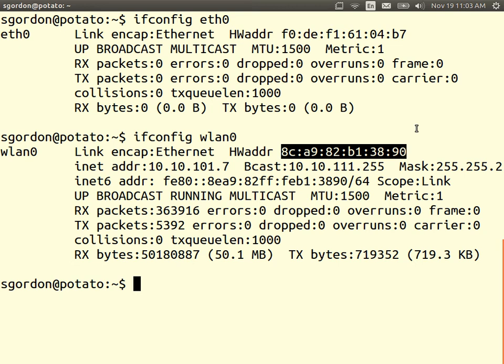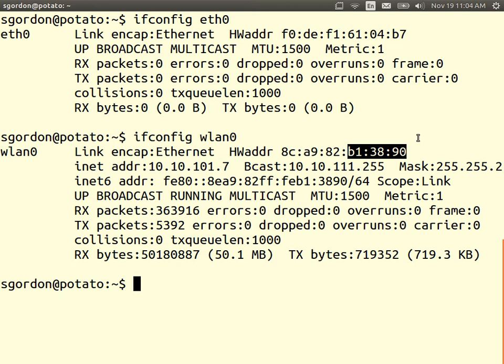So when some company manufactured my LAN card or the chip inside my computer, when they created it, they assigned this 48-bit address. And in fact, the structure is that the first six hex digits are assigned to the company, the manufacturer. So every device created by that same company will have the first same six hex digits. And then the company assigns the last six hex digits to be unique. So the company makes 1 million devices. The first six hex digits will be the same. The last will be different. Maybe they'll just increment for each device they manufacture. So that's the way that the addresses are managed and are assigned by the manufacturer.